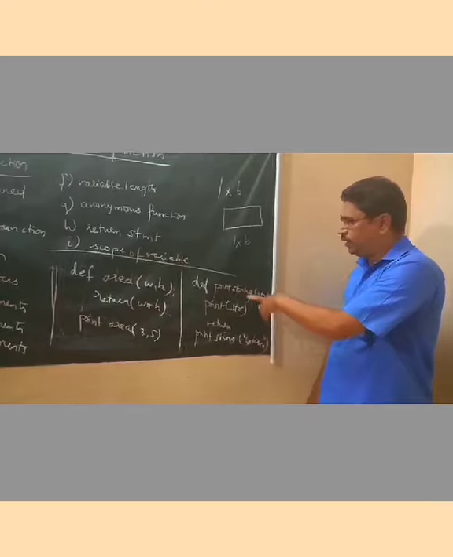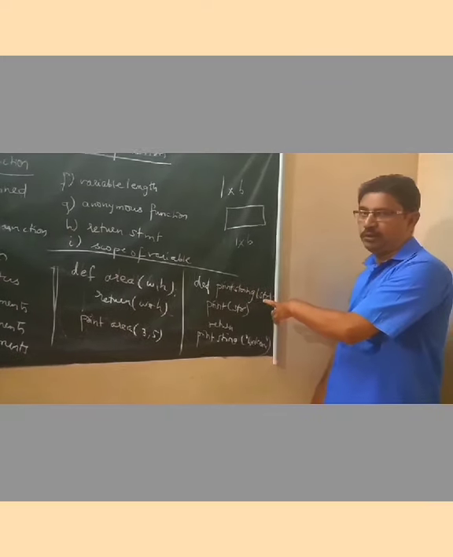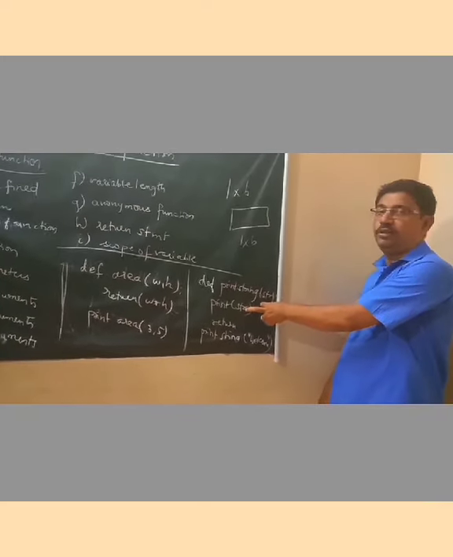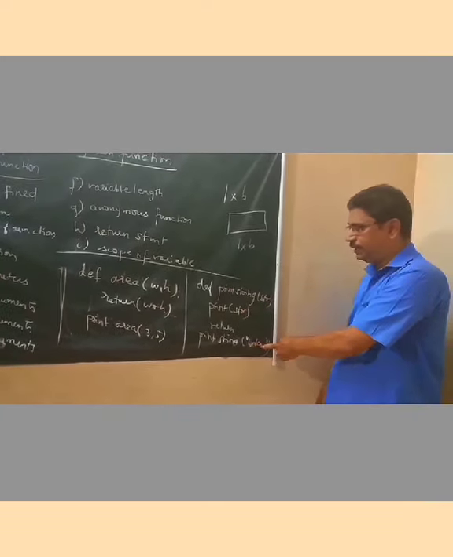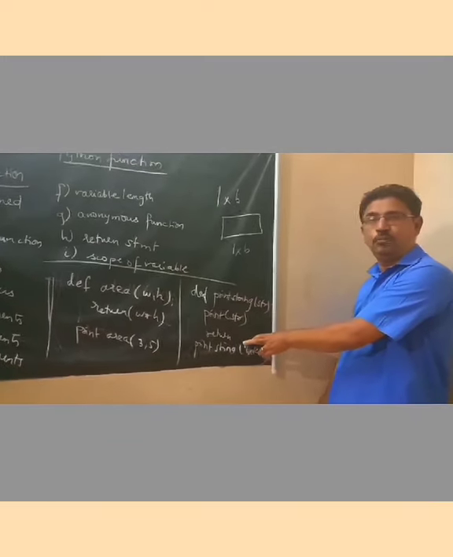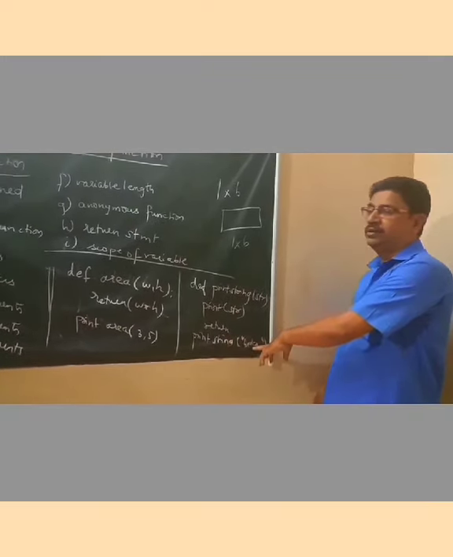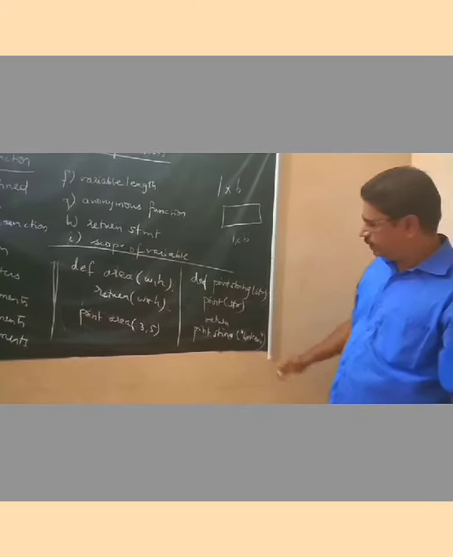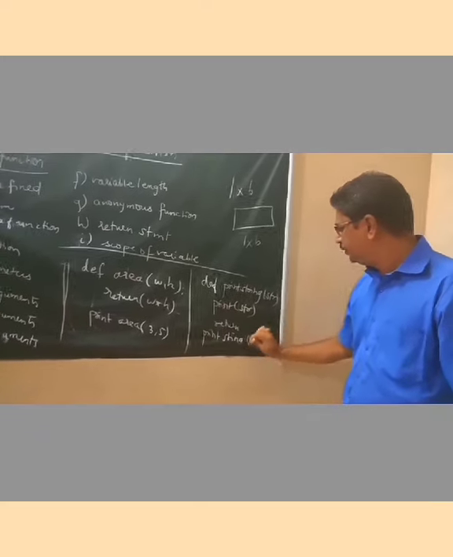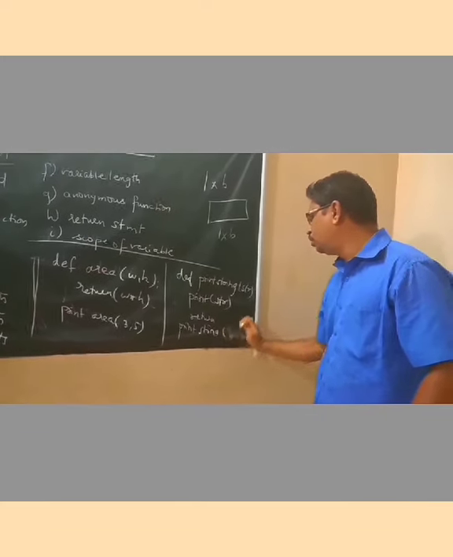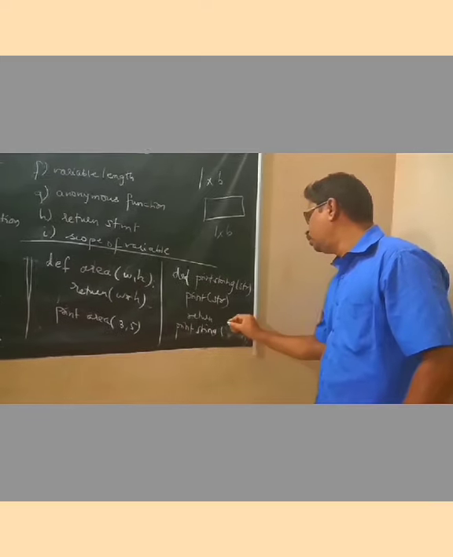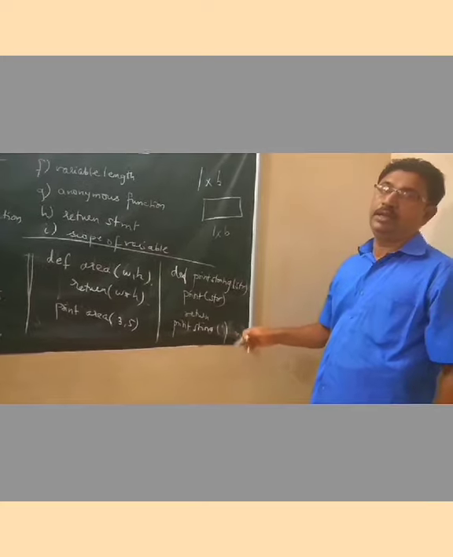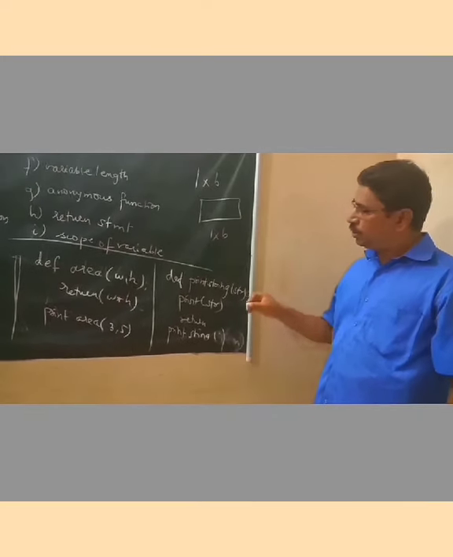So whenever there is a function, there will be an argument, but that argument will not be printed on the screen. For that argument, we have to give the value. Here, if I give it like this, now the program will give the output print string welcome. So welcome will be printed on the screen monitor. Suppose I don't give it, what will happen? If I don't give this, it will show error. What error? Error in this statement. So even if there is one particular mistake, the program will show error.